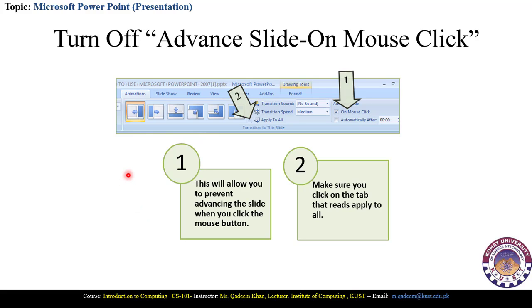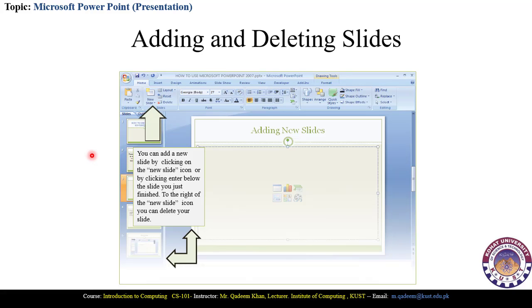Now, dear students, we will create the PowerPoint slides for you. So for this purpose, I'm switching to my desktop, and you can create any slides anywhere. So I'm here showing you how you will create the slides, how you will insert the new slides, how you will design the slides. So all these options I want to show you here.